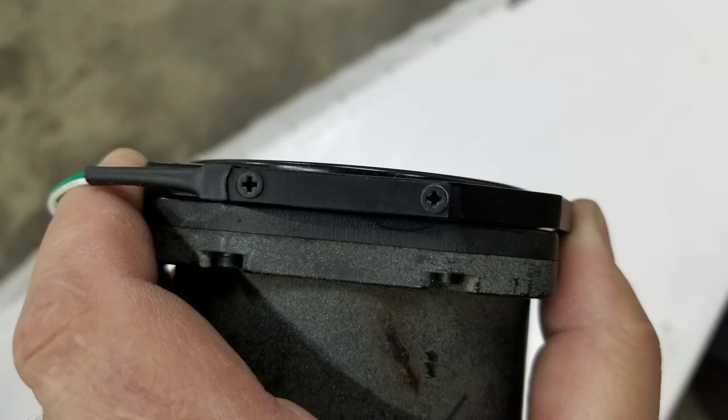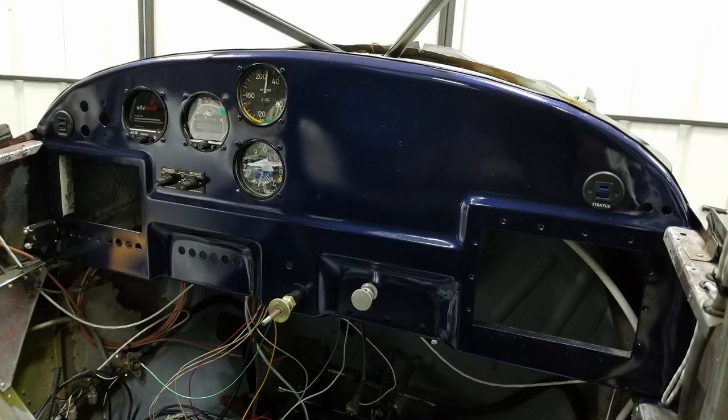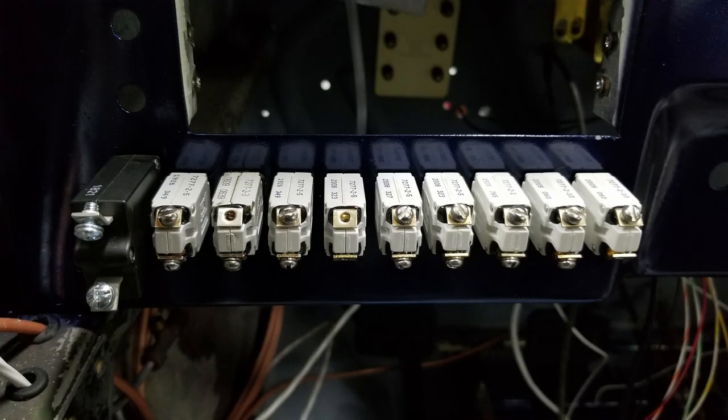You just use longer screws, and they go right through the panel, through this thing, through the gauge, or into the gauge to hold it in place. And you can see one of them on the upper right there in place. And they're both of them in place. And I'm just slowly adding new instruments and so on and so forth.